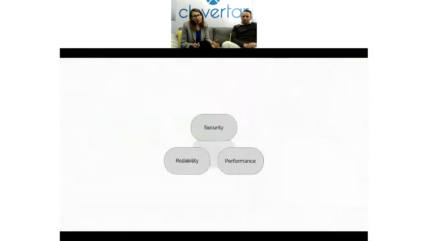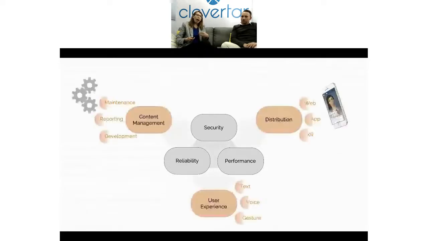Now, of course, it's software. So what does software need? It needs all the standard things that good software has. So at the heart of what we do are the very straightforward software requirements: security, reliability, and performance. That drives everything that we do. And then we start to add the core of our product. And the core is around, firstly, if I just took the top right, distribution. So Clevertar can be distributed via a range of devices, but as I said, particularly via the web.